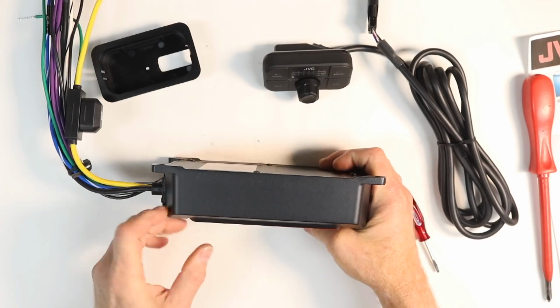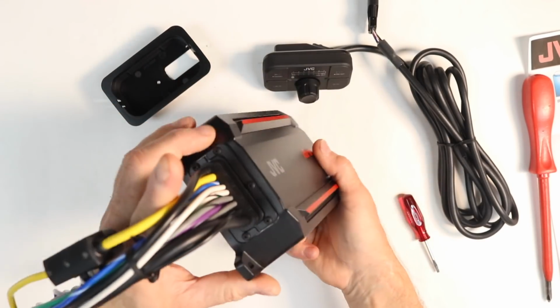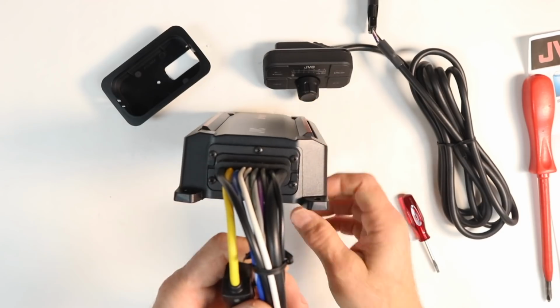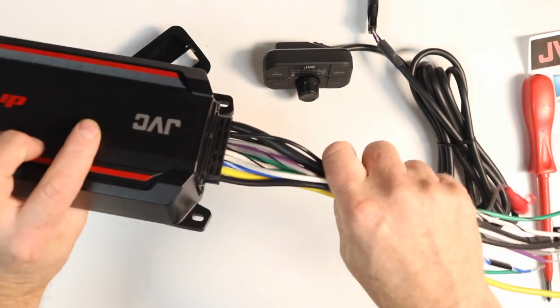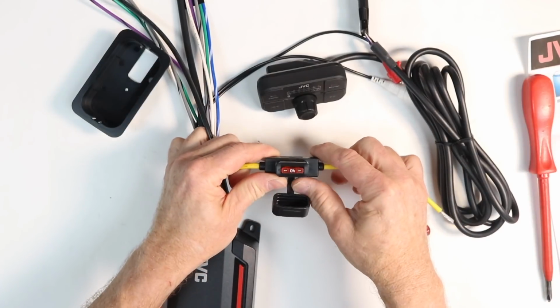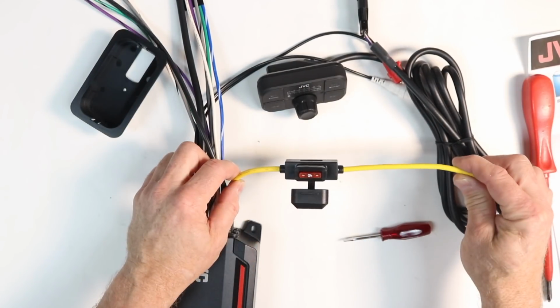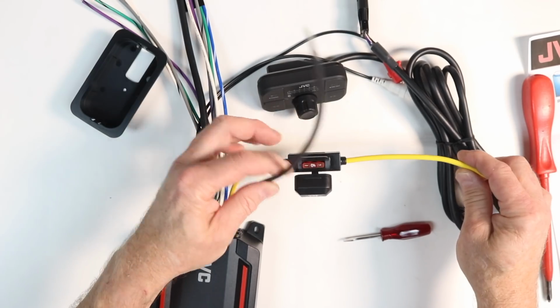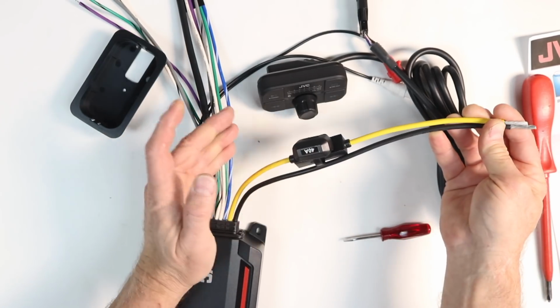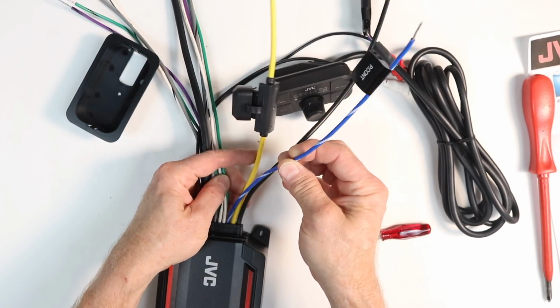On the opposite side of the amplifier is just a solid piece of aluminum, as it is on this end, but on this end over here you have the main wiring harness, and it is one heck of a wiring harness at that. Inside the harness we have the main fuse, which is a 40 amp fuse. Power wire coming off of this is a 10 gauge. It has a 10 gauge ground as well. All these wires are about 12 inches long. You have your remote turn on connection if needed.